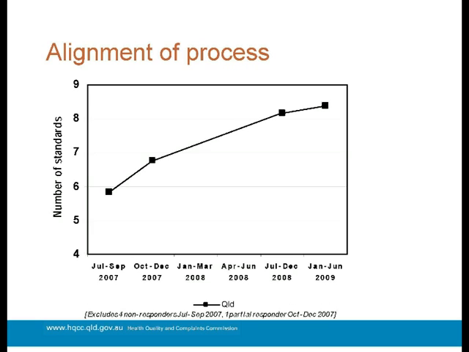Okay, so the first graph you can see here is talking about from the version 1.1 standards. So it talks about the simple yes/no question: do you have a documented process for the standard, and does it align with the HQCC standard? So you can see that around July, September, we had on average around about 6 standards that facilities were saying yes, that they have a process that aligns with, and that's improved markedly up to around 8.5 or so in the second last round of reporting. So we've seen an improvement in process reporting.